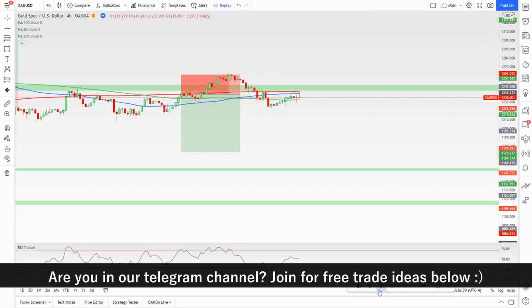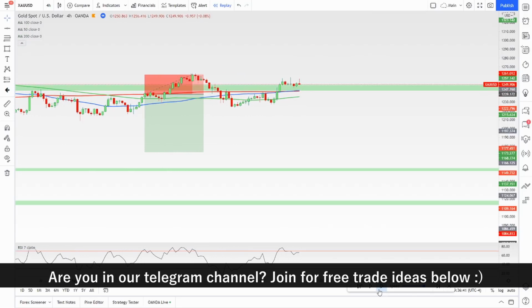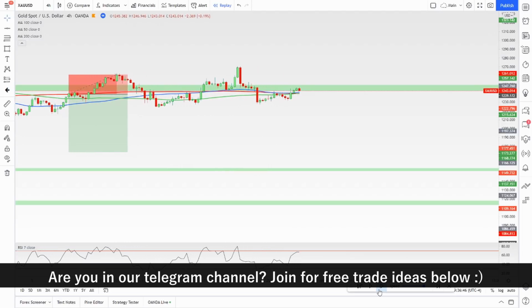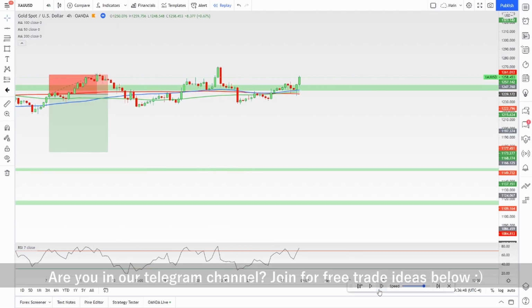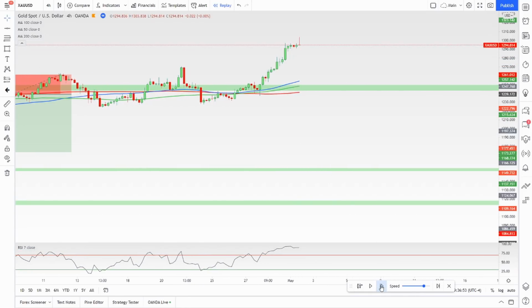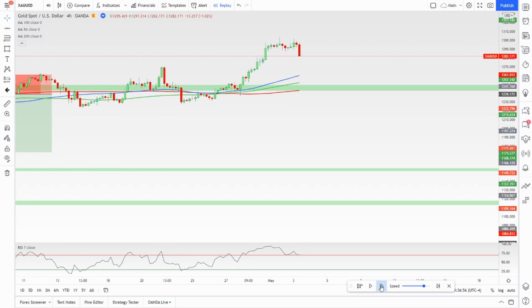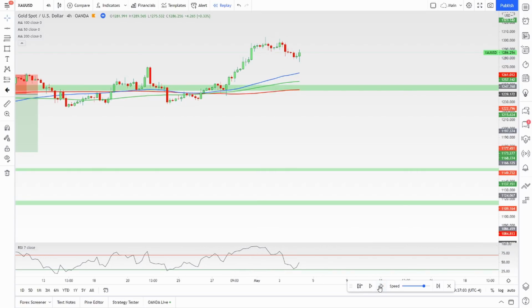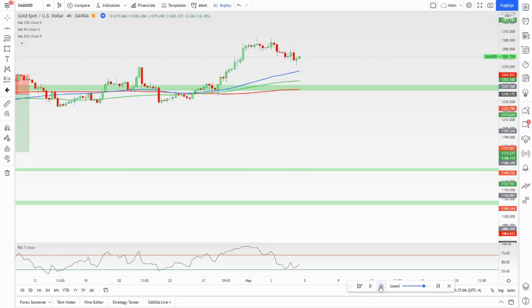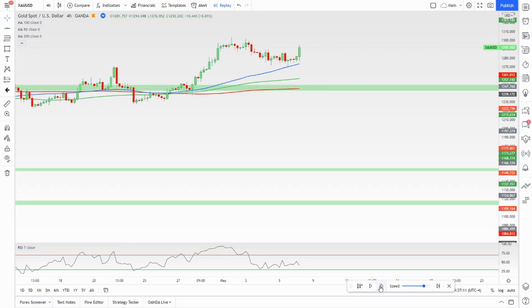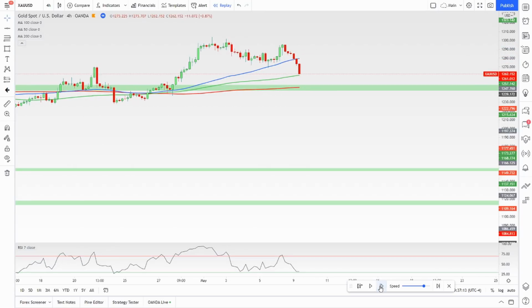So the moving averages are not yet lined up. We're looking for momentum to pick up on these markets before we jump into anything. Let's see if we can look at those moving averages. They're literally just bundled right now. Okay, we have started to form some momentum to the upside. Let's see if we can get an oversold reading. Look at how high that RSI hit, up to 94.95. That's crazy. Okay, so we're looking for oversold status. Can we get some oversold status here? Not quite. Didn't quite. There it is.